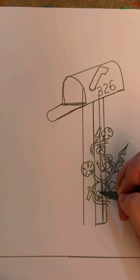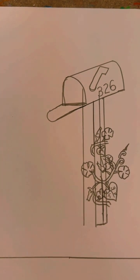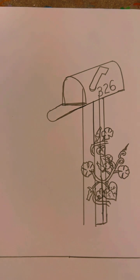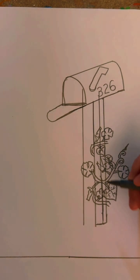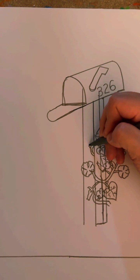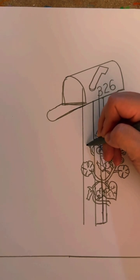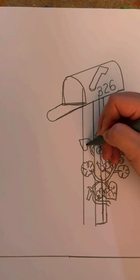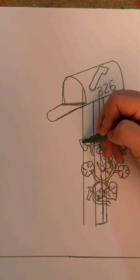Yep, just drawing it out. I just like to sketch the whole thing this time because if I'm doing a whole composition like this, I really want to have it really organized. I'm going to do some different angles of my leaves, different views of them.